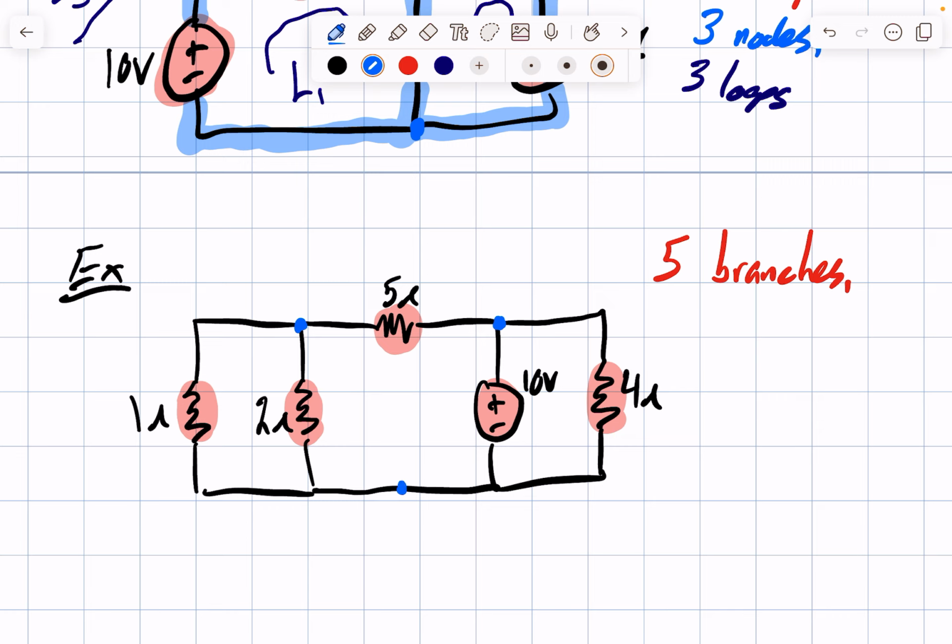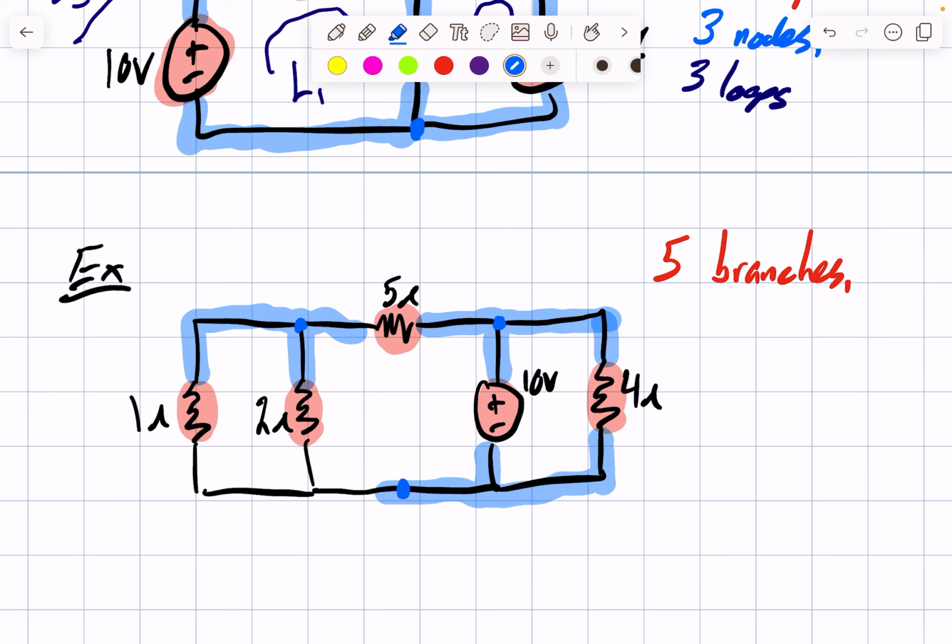And our last node is at the bottom here where it connects the 1 ohm, 2 ohm, 4 ohm resistors and the 10 volt voltage source. So we will go ahead and label those in blue for a better visual. So now we know that we have 3 nodes.